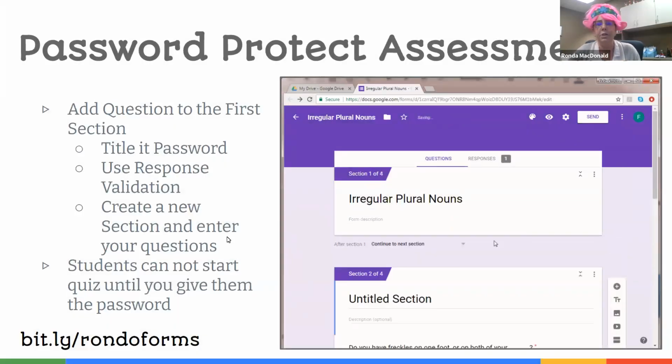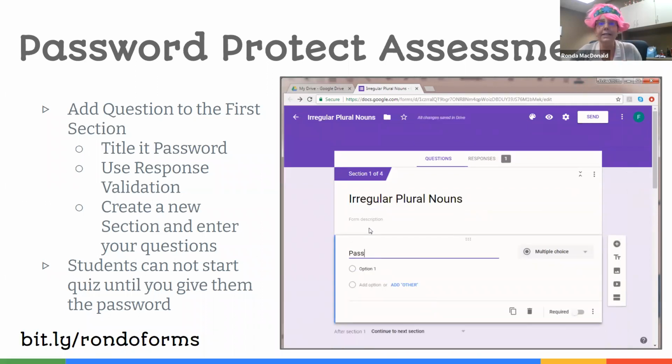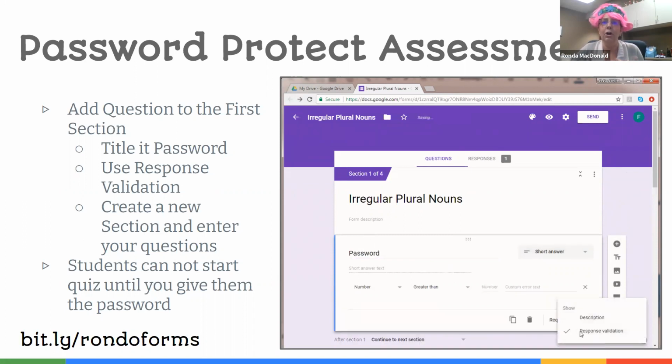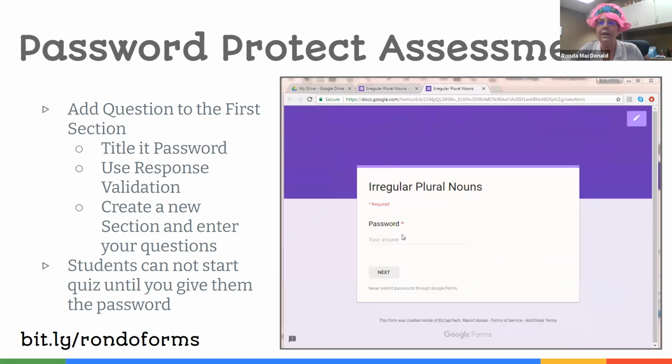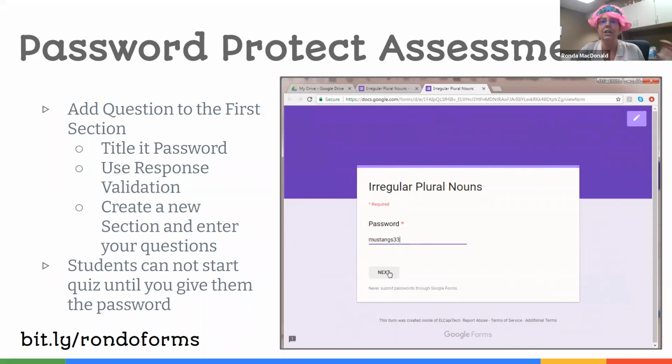This one is using response validation for kids to be able to practice more often. So they practice doing the assignment over and over until they get it right. You could use it for something like this with irregular pronouns, and you could have the words his and hers equals, and then the word theirs would be correct. If they didn't get it correct, they couldn't move on to the next problem. And that would be kind of creating a problem in each section.